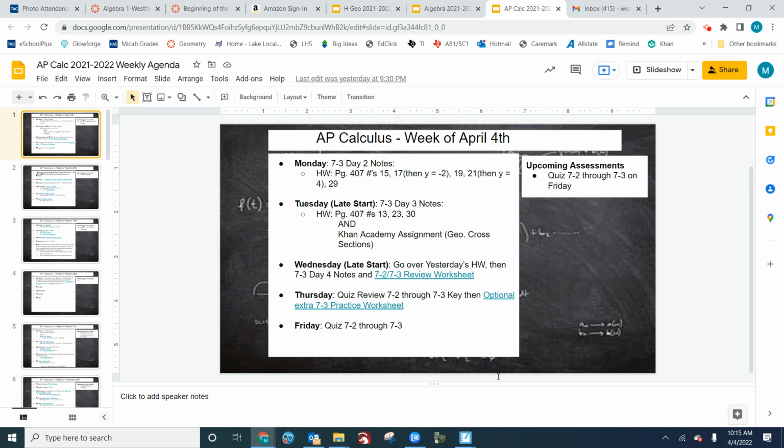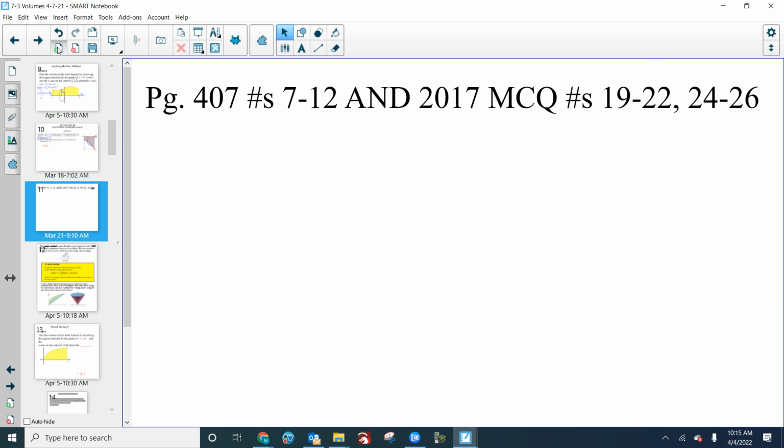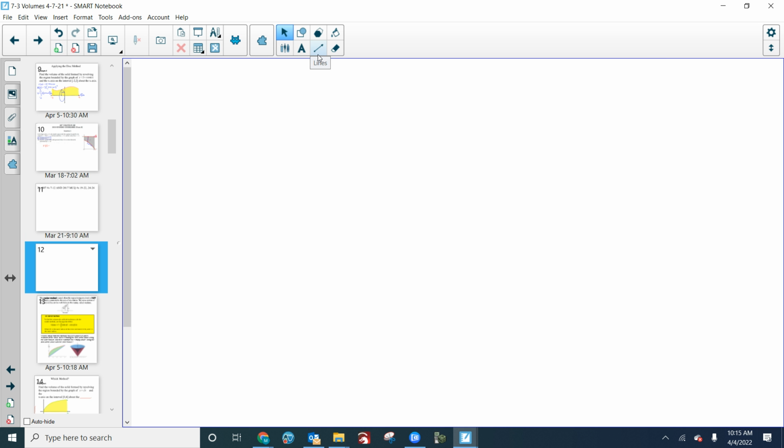Today, questions on the homework first. We did 7 through 12. I'll go over the evens first. 8 was 6 pi. 10, you may have had it as a decimal. In the best form, it's pi squared over 16. You can type that in and see if you got the same thing decimal-wise, but write down pi squared over 16 if you want to check in a little bit. And 12 was 128 pi over 7.